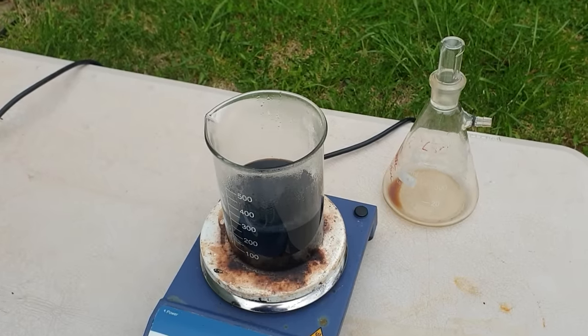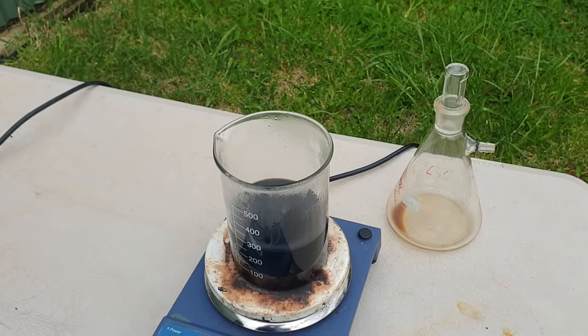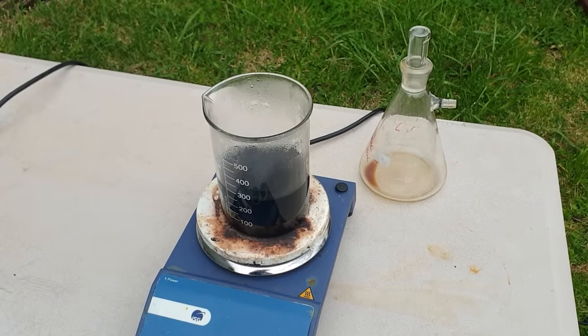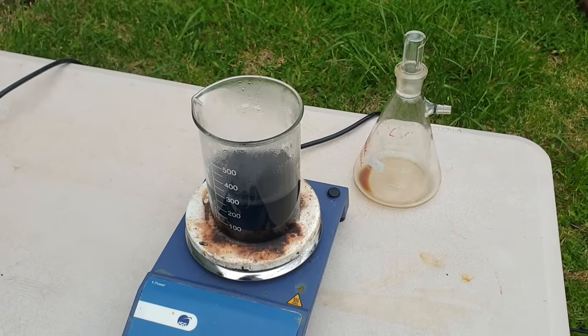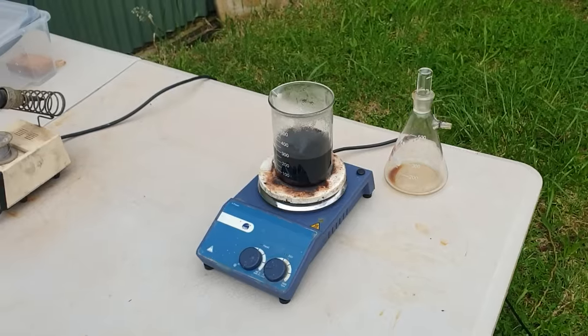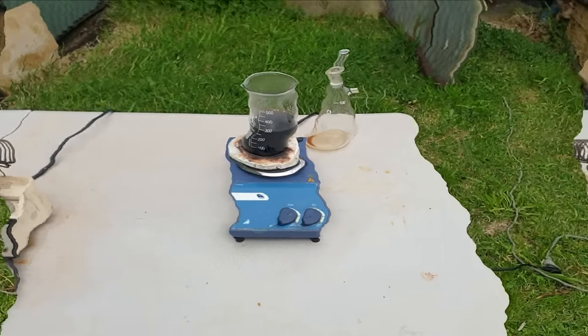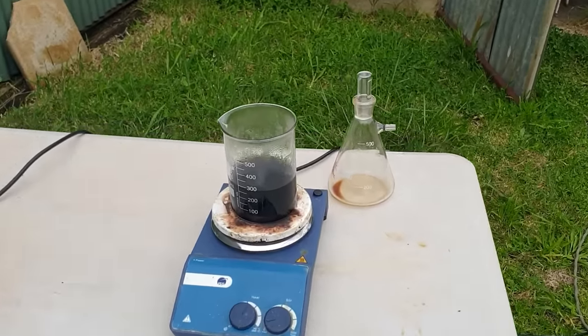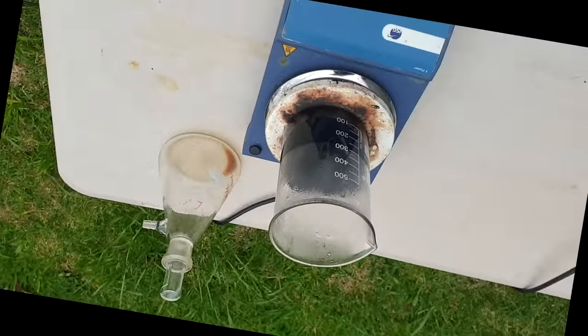So I'm just going to boil it for a little bit. It'll remove some of the water and hopefully a lot of the HCl vapors. And also, boiling it for a little while might remove this sort of smell it's got. It just smells a bit whack. It's this residual sense about it, which is probably arising from the fact that it was once part of a chicken.